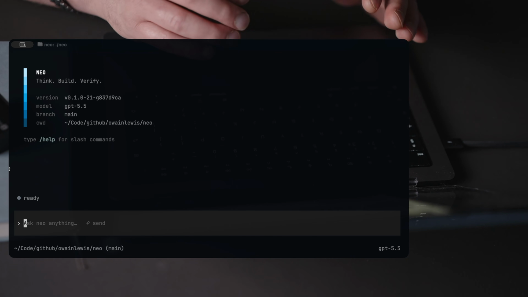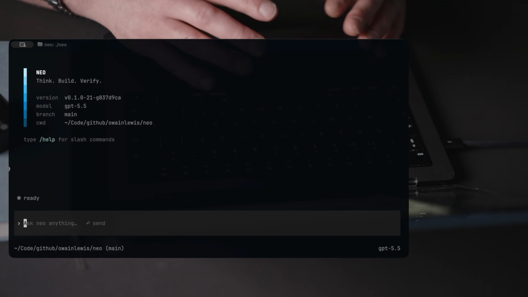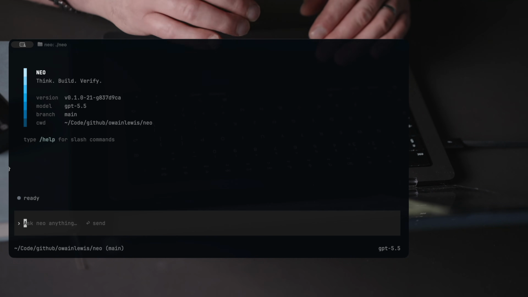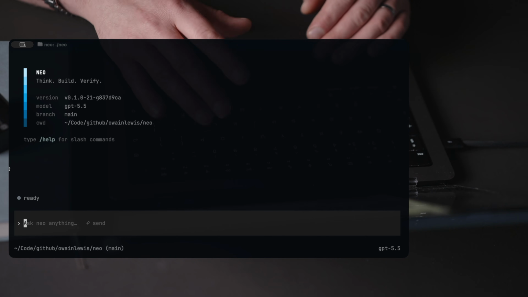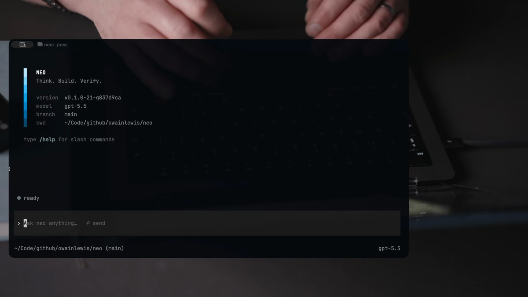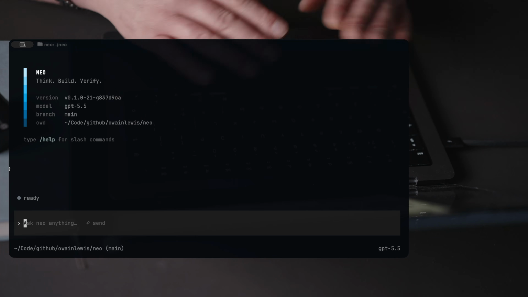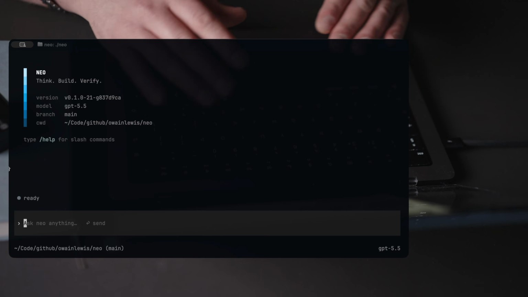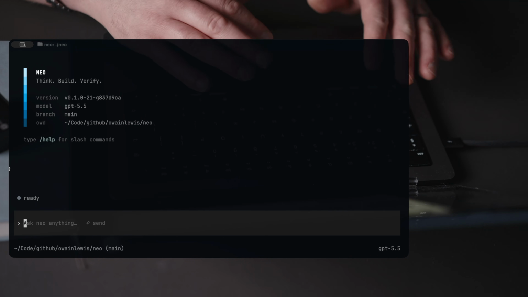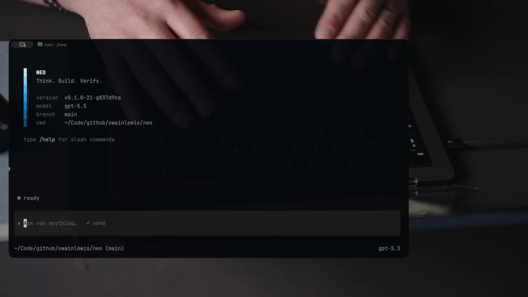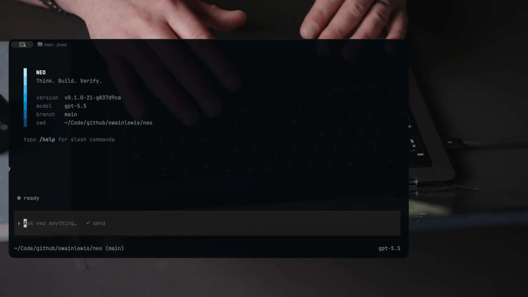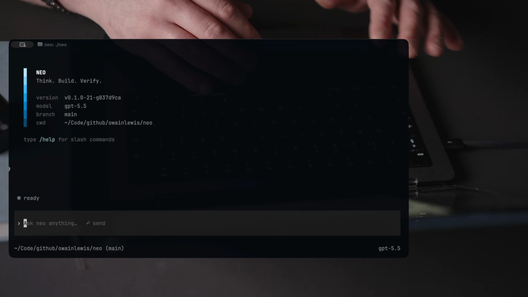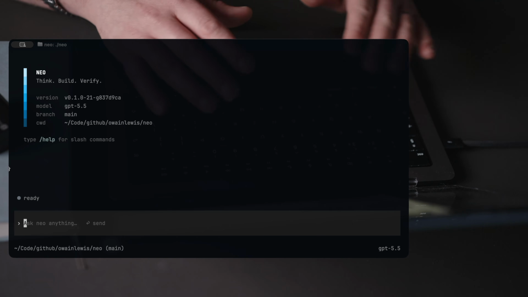So for example, if you have maybe 5 or 6 different tasks you want to work on, what you can do is create one parent thread or a coordinator thread. You can pin that thread, and then you can ask that coordinator to work through all of the different tasks, spinning up separate threads for each issue. That way, if you need to go in and inspect or quality check or go through any items that come up in any of those issues, you can actually just jump into the conversation. So it gives you a lot of power here.